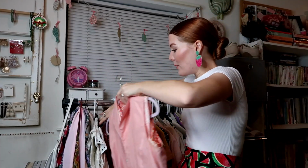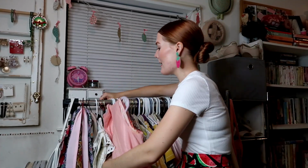One of the things about my wardrobe and my closet is that I am not the type of person who cycles through and gets new things every season and gets rid of the old. I love trends. I love things that are trendy. I love wearing things that are in style. But there are also a lot of things that I like to wear even if it's not in style, just because it's a style or silhouette or print or top that I like. And so my wardrobe is composed of things that I've almost honestly curated over the years.